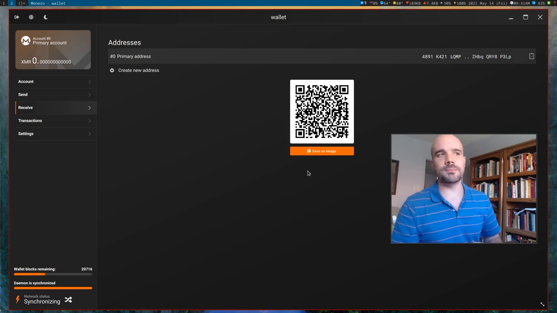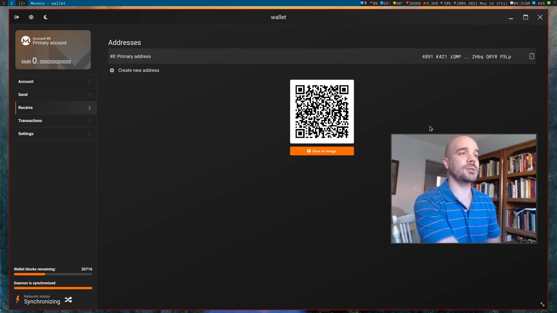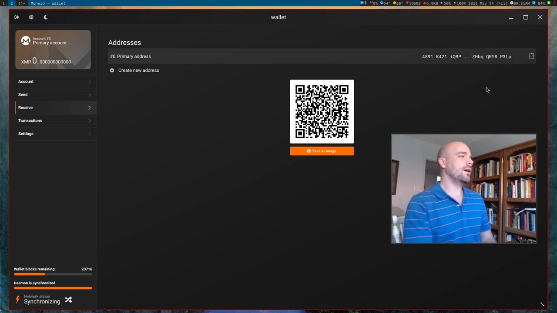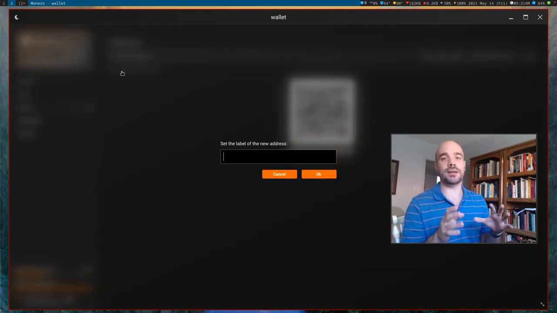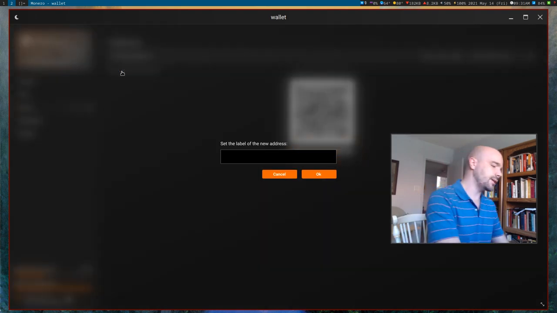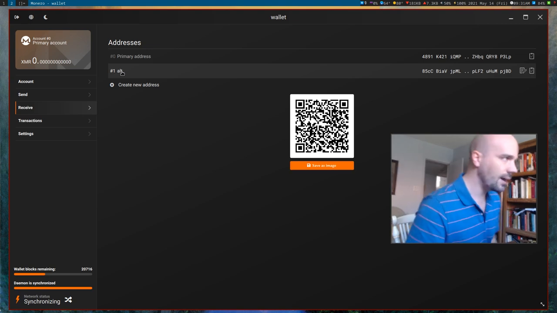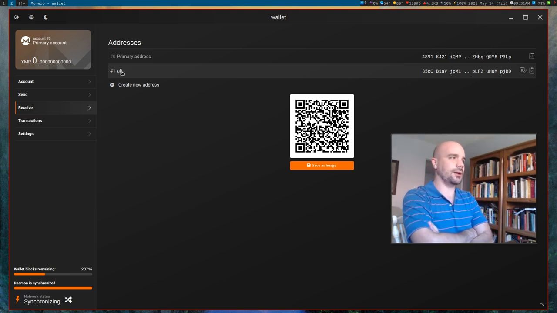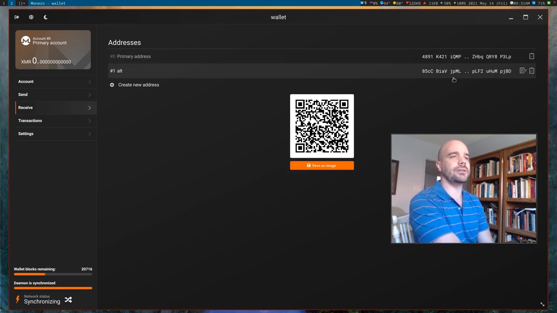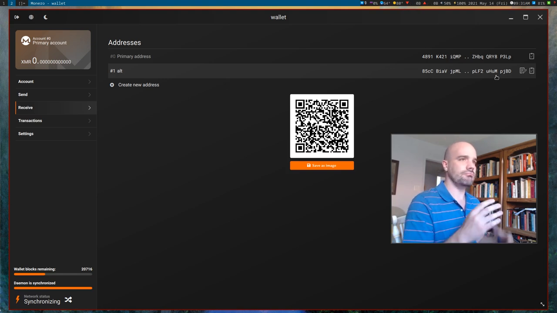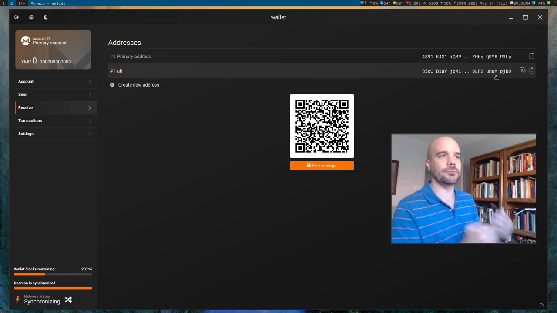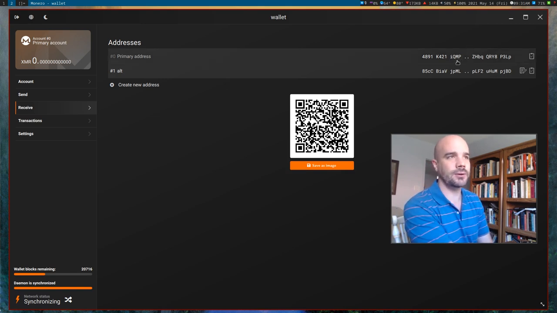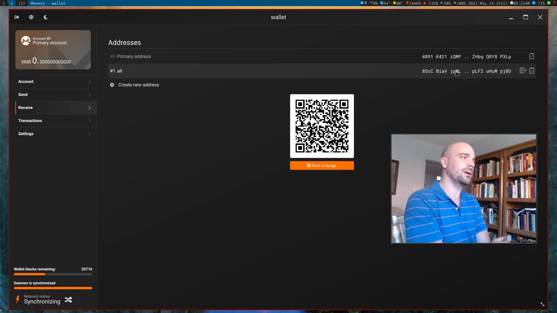So you can put this on your website, you can put your primary address on your website, and you can now receive donations, right? Additionally, you can create new addresses, and these are all going to be tied into that same seed phrase. So let's say I want an alternative address, and there are multiple reasons you might want alternative addresses. Maybe you have multiple websites and you want to have a different donation address on each one. You can basically have a different one, so you can tell who is donating for what when you receive a transaction. It'll say if it's for this one or if it's for that one. Okay, so that's one reason you might want to do it.